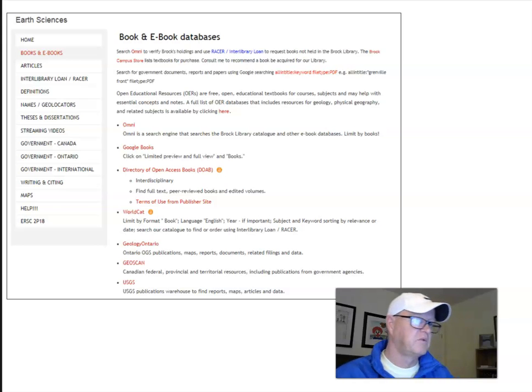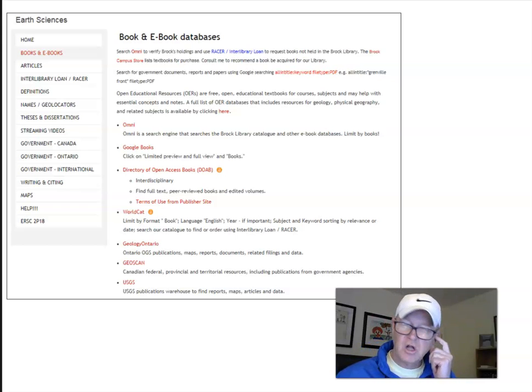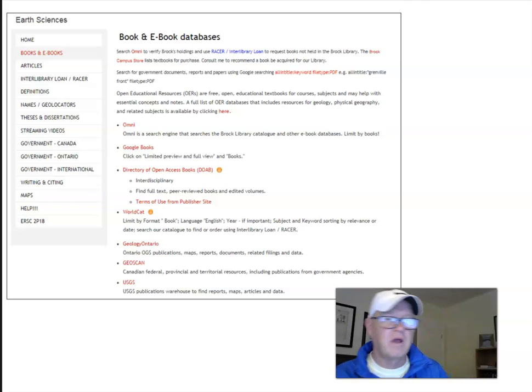The guide here is limited by and separated by tabs of formats. So books and ebooks are great. And in Earth Sciences, a geological report, an open file report, sometimes a thesis or a dissertation are categorized as books or ebooks, digital books as well. So there are gray areas to know where and when you should look. It's nice to look in each one of these areas as you build context for this particular assignment.